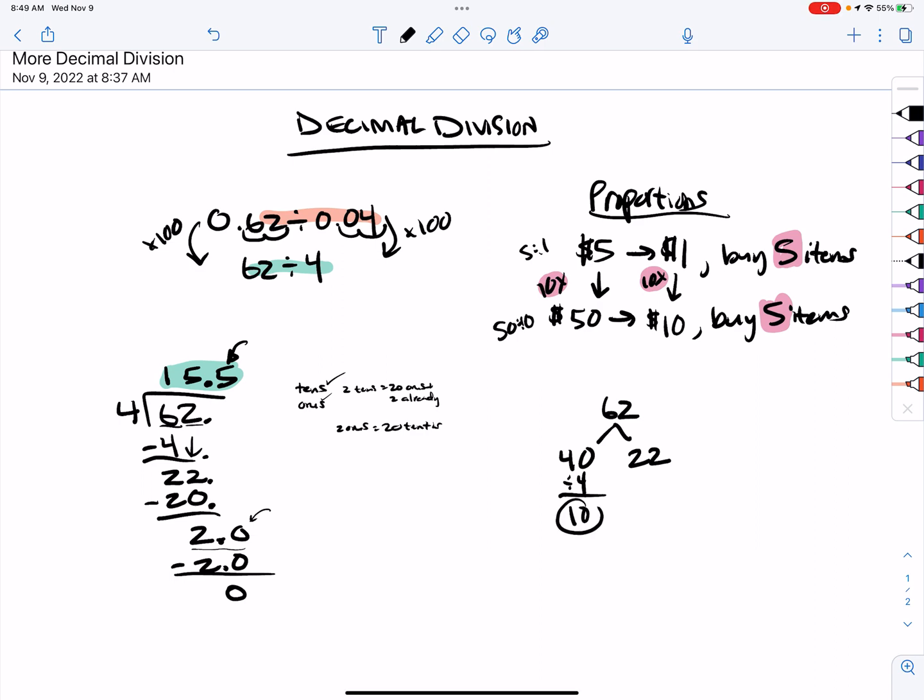And I chose this 40 because I know my tens really well, and I know 40 divided by 4 is 10. So I'm left with this 22, and I know 4 doesn't go into 22 evenly because if I count my multiples of 4, that's 4, 8, 12, 16, 20, 24. So I skip over that, but I could use 20 because 20 divided by 4 is 5. And now I'm left with 2 ones. And so 2 ones divided by 4 is a little bit tricky, but if I think of those like they are 20 tenths, and again, 20 tenths as a fraction is equal to 2, 20 tenths divided by 4 does equal 5 tenths.